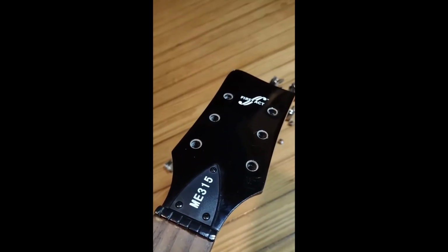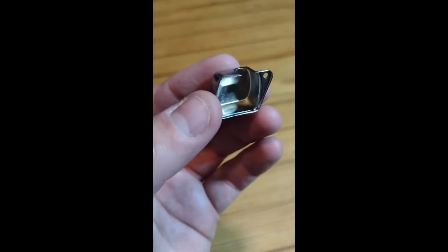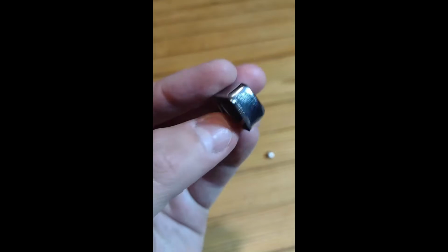Alright, so I got the old tuning pegs off and polished up the headstock quite a bit. You can see the old tuning pegs here. And I'll show you why I absolutely hate these. First of all, the casing on them is just about the thinnest metal. I don't know if my camera's focusing right now, but it's the thinnest metal you could possibly ask for. It's really just for cosmetics.